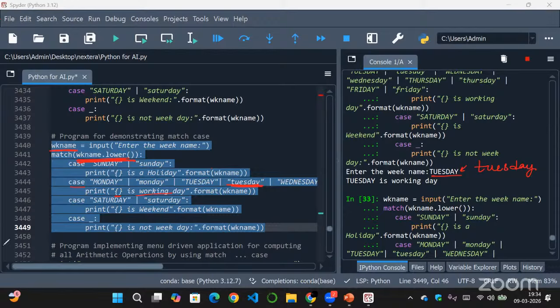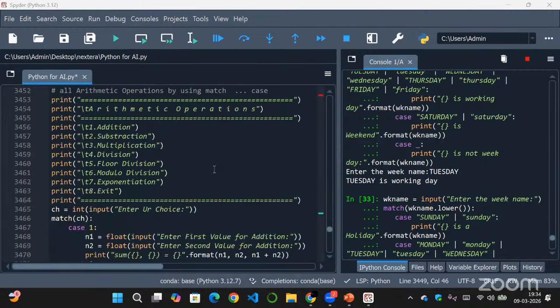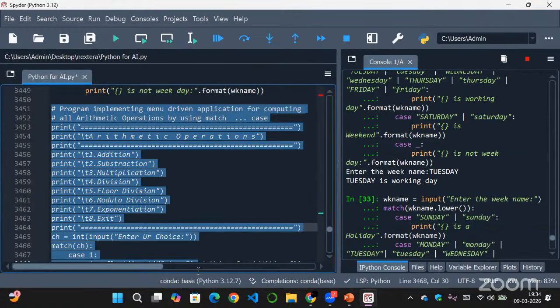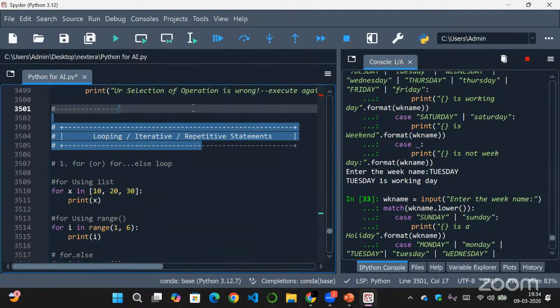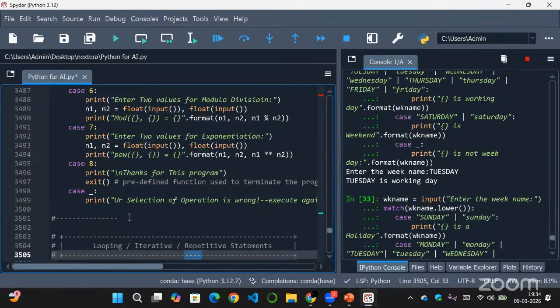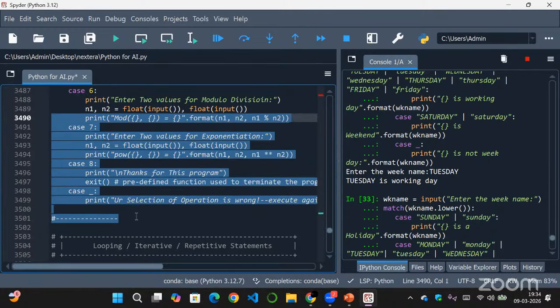And then we have a program implementing menu driven applications also, as we have talked about before. So here we have arithmetic operations like addition, subtraction, multiplication, division. So let's first print this.